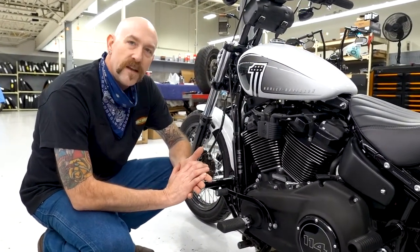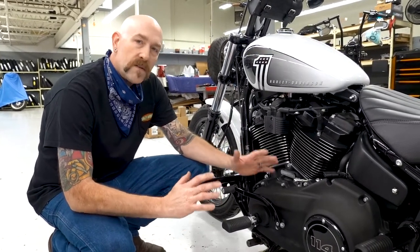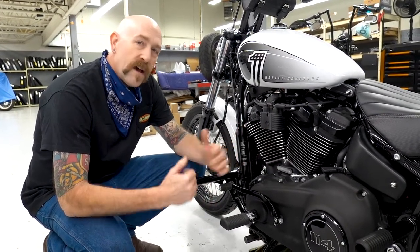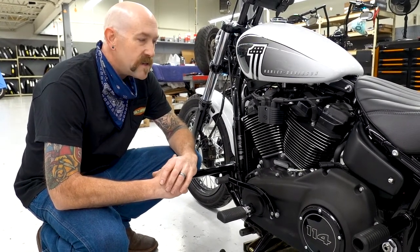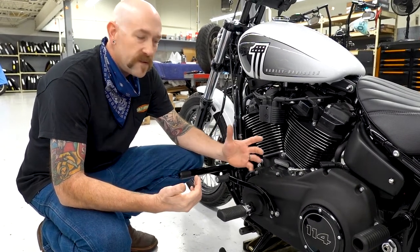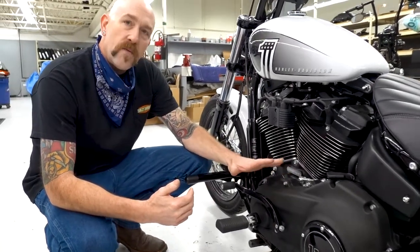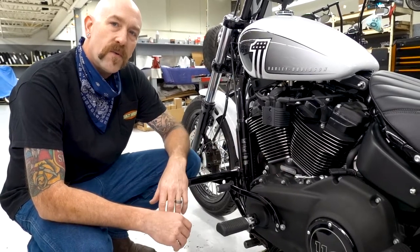So that you can get the best comfortability out of your ride while shifting, also to get proper gear engagement and shift every single time so that you don't miss a shift as little as possible. I know a lot of people get out there on these hot rides and they want to get out there and just hot dog it and shift as hard and fast as they can. Well sometimes you might miss a shift.